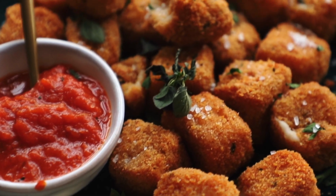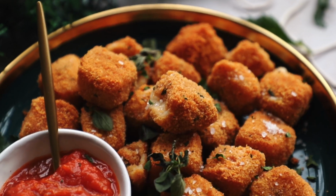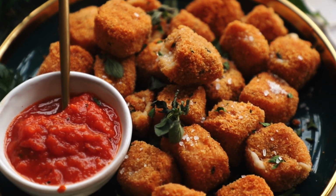These are done. These are delicious. They're amazing. You're gonna love them. Your guests are gonna love them. And I promise you, they're just, oh, they're so good. You won't be able to stop eating them.